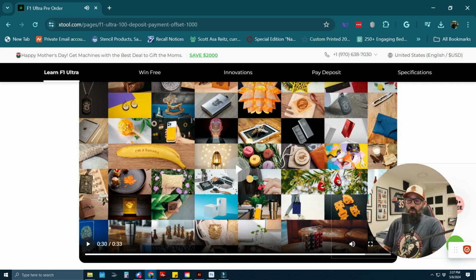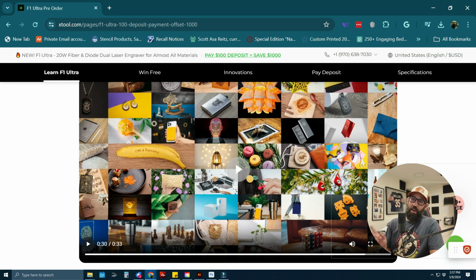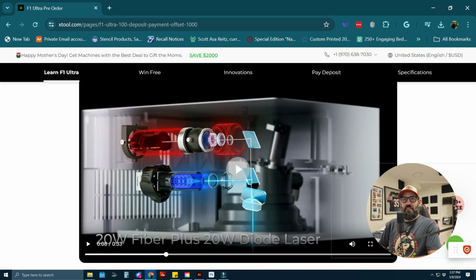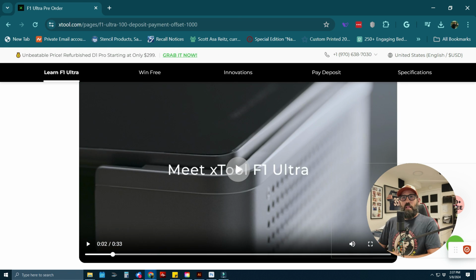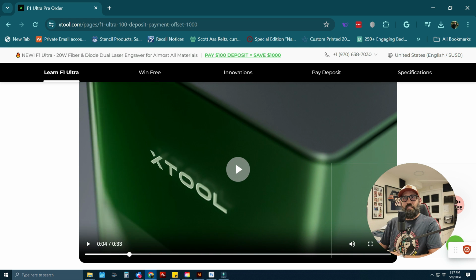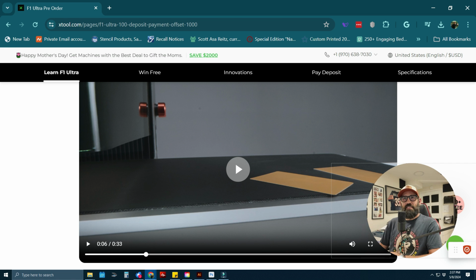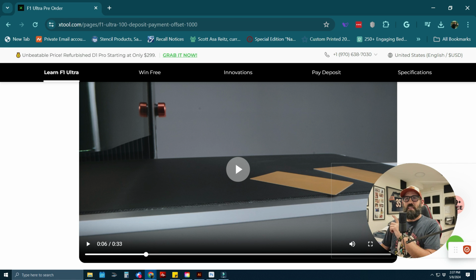Okay, well, that was a lot. I just want to say right off the bat, let's go ahead and unpack that really quick and give you my thoughts. So here, let's scrub back. It looks like we've got some kind of auto-focusing here on the chassis. And then it goes right to this, and this is what I am extremely interested in to try out and put to the test.